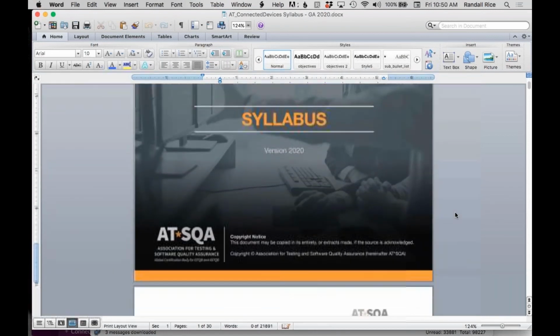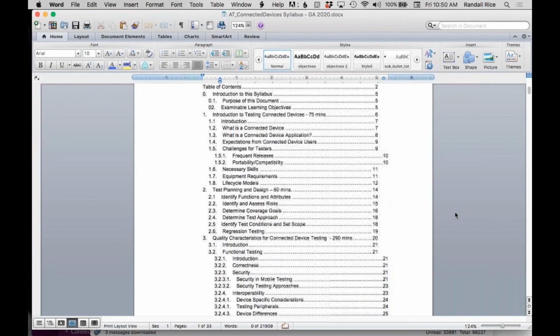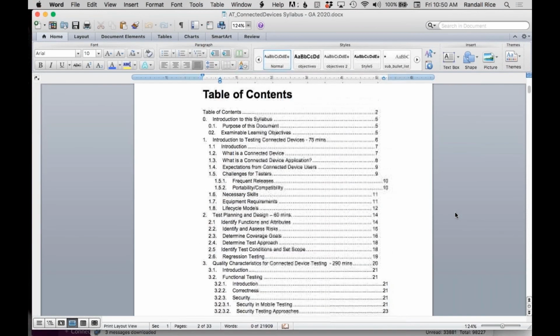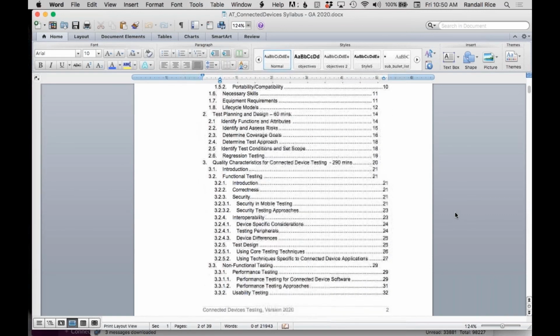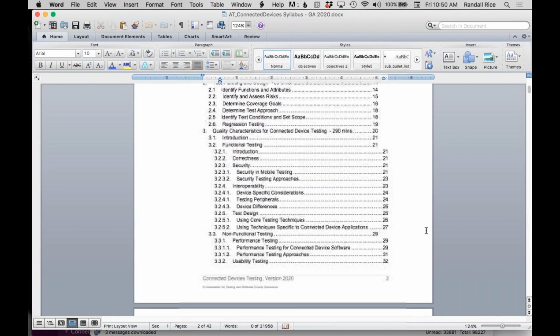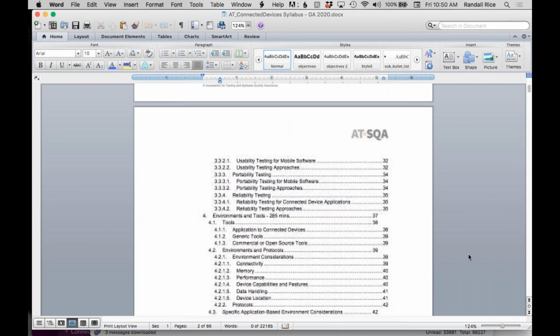And one of the first things you'll notice here is that it's got, I think, a really sleek design to it. You'll see in the table of contents all the things that I just mentioned, all the major areas, but you'll also see the drill down of things, like on the quality characteristics. I mentioned functional testing, but there's also security, interoperability, performance testing, usability testing, portability, reliability testing.